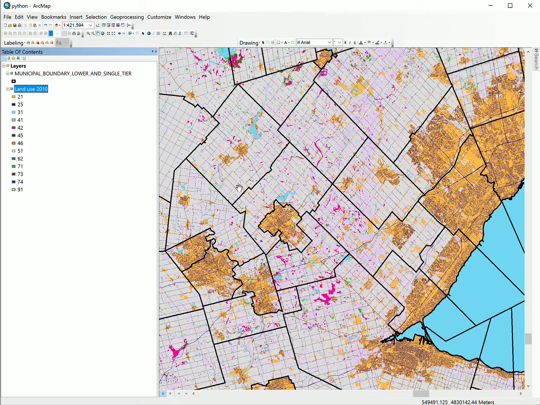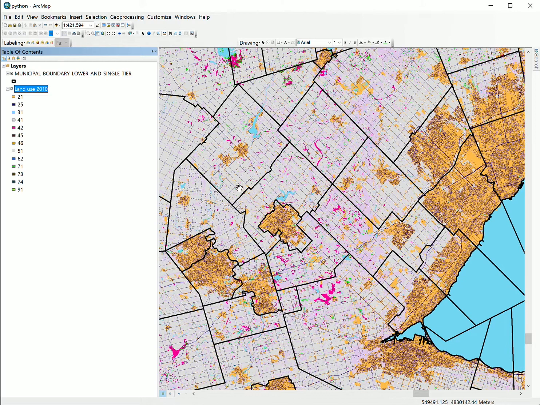So our research question is, what was land use in 2010 for the city of Guelph? Now, we've actually already seen how to answer that question using the clip tool for rasters. We can just click once or twice, pull up that menu, and clip our land use to the city of Guelph boundaries. That is in fact what we are going to implement in Python.